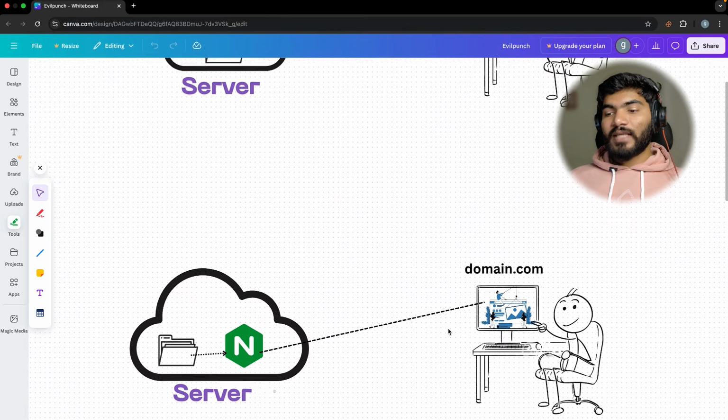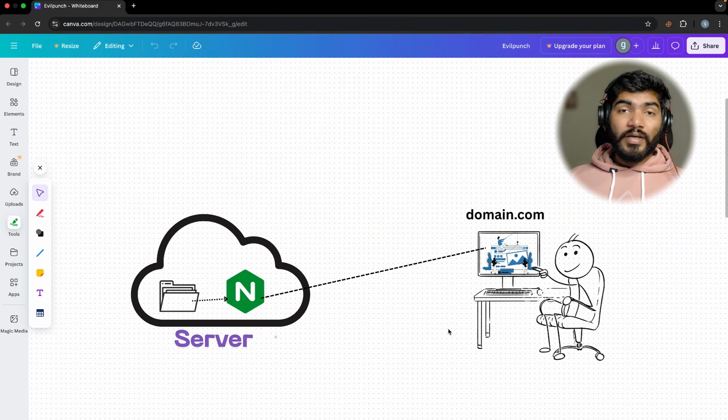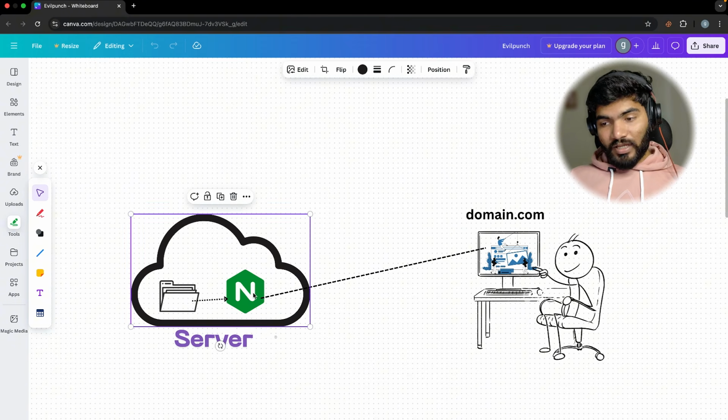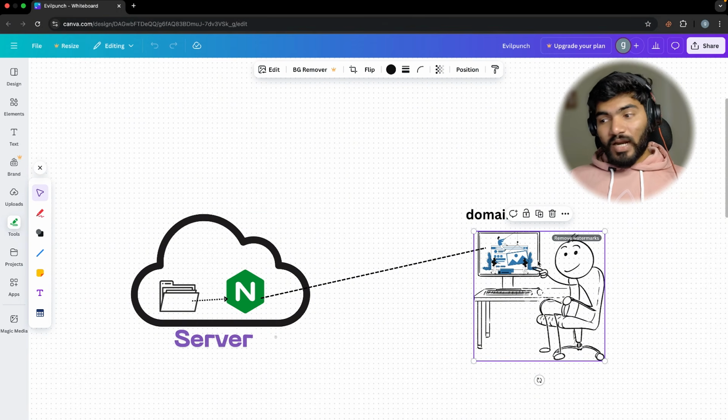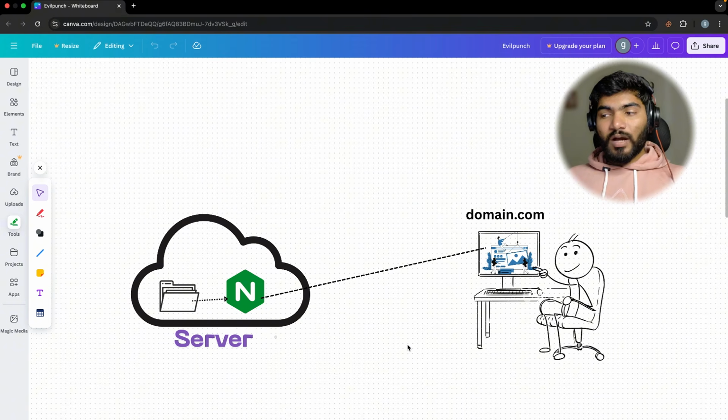Now, how exactly will the server know which file we want to see, or how exactly will the file management happen? How will the server know I want to see the login page now, then the home page, then the register page? That's why there is one engine on this server called nginx. The job of nginx is to get whatever request is coming from that particular guy, check what that request is asking for, and check if it is available in the files. If it is available, share it to the user, or send it to the computer. So yeah, this is how the process works.